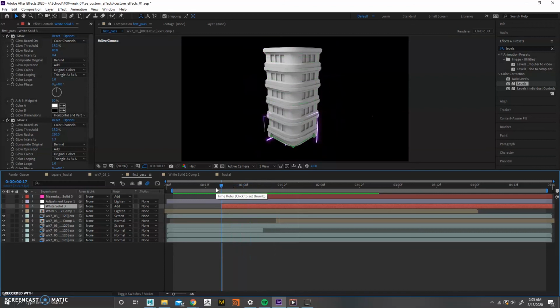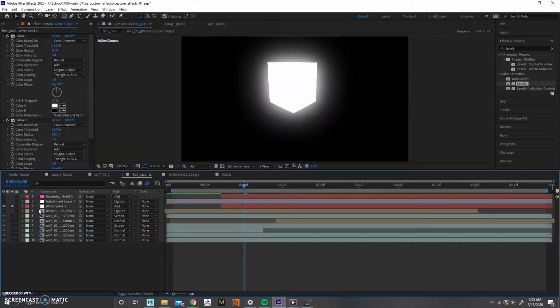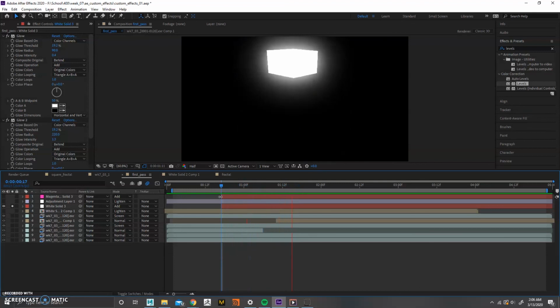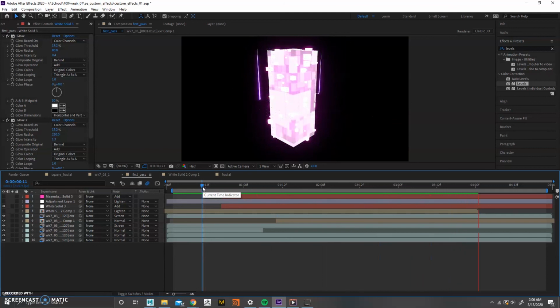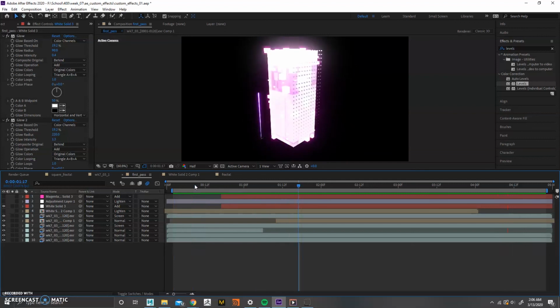So to cheat that a little bit, I just created a white solid and cheated the 3D space there. Let me just isolate this so you can see what's going on. It just masked the shape of the cube. It's not actually a 3D space, but it gives the appearance of it. And then you can keyframe that mask to give it a little more pop. That hides that seam a little bit and gives it more of a glow transition. So you can get away with a little bit in After Effects, which is really nice. So that's how you did that.